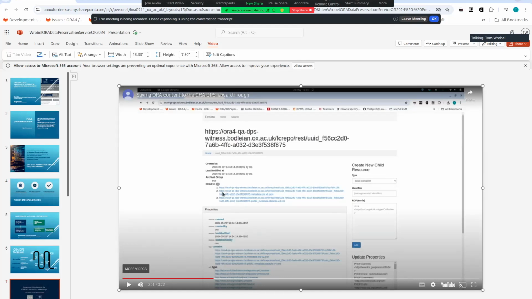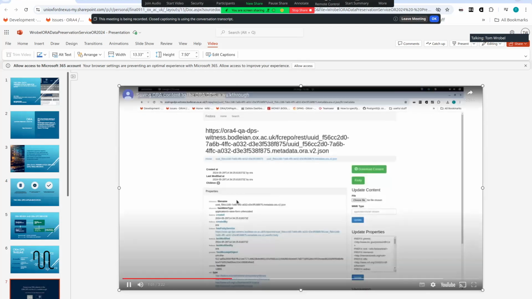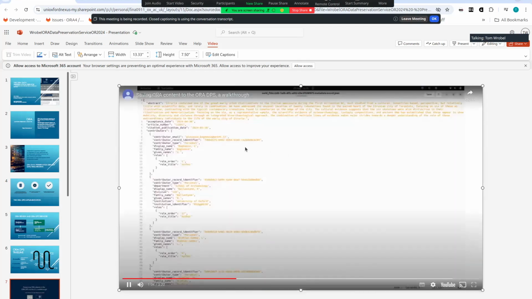So what you can see here is a saved version of an ORA object. We have a metadata file, which is at metadata.json. We have a public version of the metadata, which we use to package up, if we ever need to side load out public versions, then we can use that. And we have the binary file preserved there. Those of you who are familiar with Fedora 6 will know this is roughly what an archival group looks like, what an object looks like when stored in Fedora 6. This then is how we preserve our metadata. We just convert it into JSON and crosswalk it across.